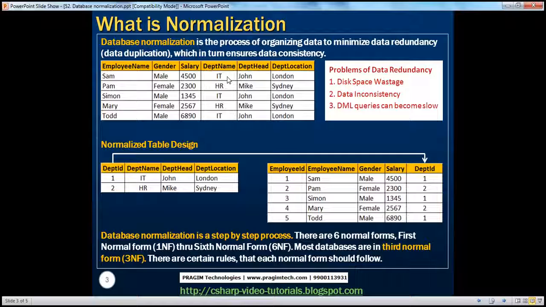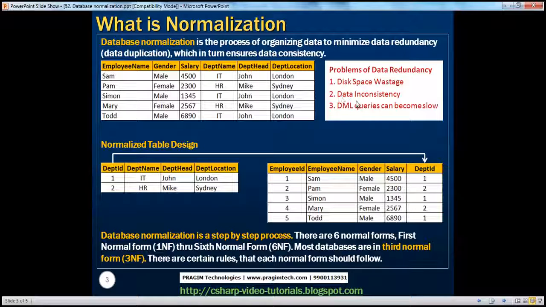Just imagine what could happen if you forget to update a few rows. Obviously, if you do that, the data is going to become inconsistent. In some of the rows the department head will be John, and in some of the rows the department head will be Steve. So we will not actually know who is the actual department head. Your data is wrong, it's inconsistent. And why did we land in this problem? Because of the duplicated data. So data redundancy can actually lead to inconsistent data. If you reduce data redundancy, your data is going to be consistent.